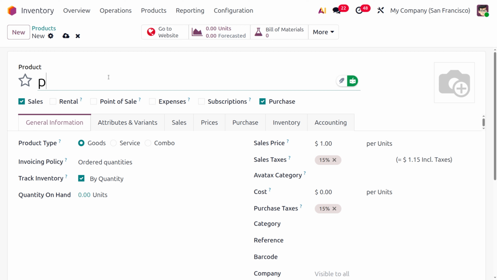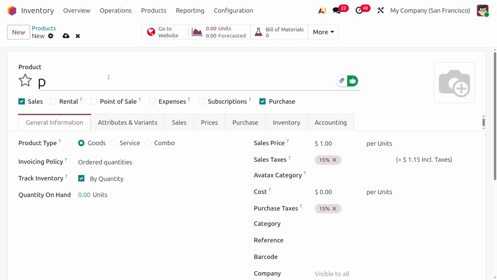Upon moving on to the locations, you would be able to see the locations that have been created. You can see that we have the internal locations, and if we have the product in one location and want to move the product to the other location, it will be possible. Now to manage the product, let's move on to the products, and let me create two products, product 1 and product 2, and I won't be setting the inventory quantity over here.